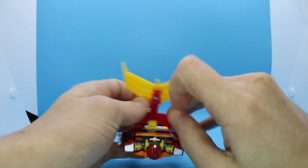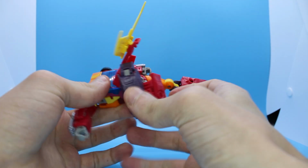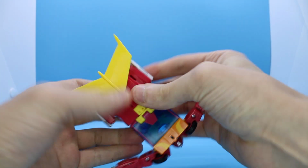Transformation on this is easily the best the Studio Series has ever had to offer, at least as far as I have experienced it. Honestly enough though, that still means the process is a little bit fiddly, and the force required to do some of this coupled with the thinness of the plastic makes me worried about breakages. How the back tabs into the legs is frustrating, but I've seen worse.